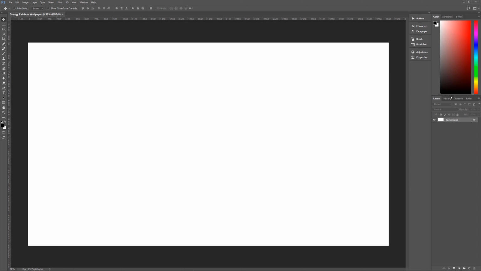First thing that we want to do is change our background into an editable layer. So you want to double click on the background layer to bring up a little dialog box like this, and we want to name this base, B-A-S-E. Hit OK, and our background layer is now called base and is editable. Not edible, editable. Yes, I don't eat it, I change it.